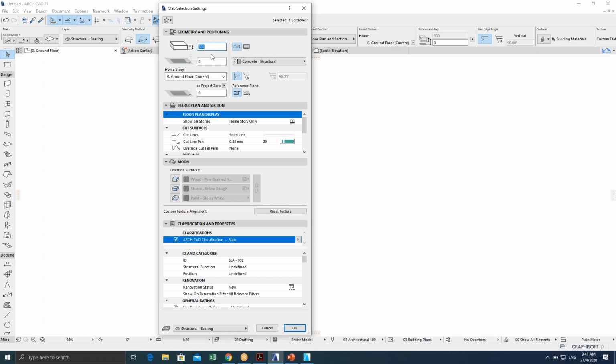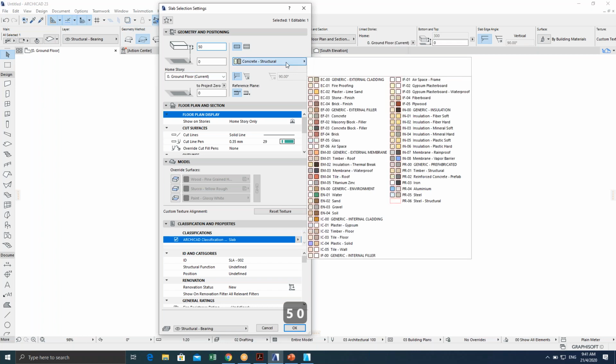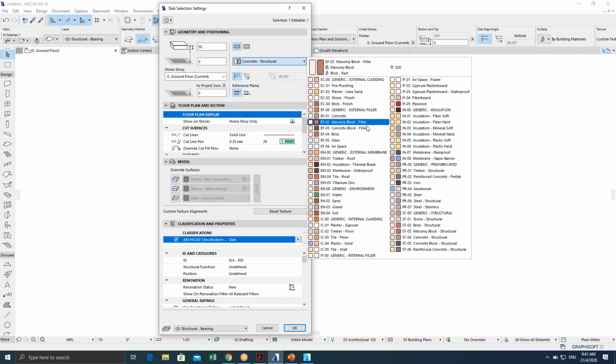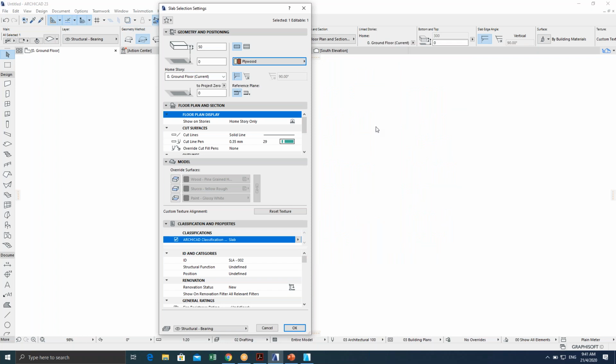And the thickness, let's say I want to use 50 millimeter thick. For the building material, I want to use wood, or maybe plywood IF05, as the building material.